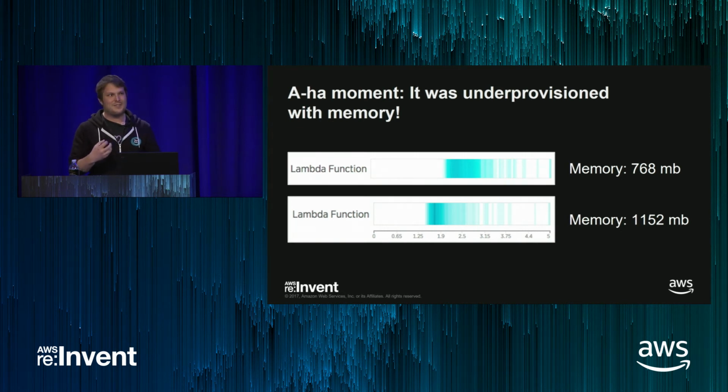It's this kind of counterintuitive point that wasn't at all clear to me when I was first working with Lambda: more resources, more memory, doesn't necessarily mean your bill will get higher. If your code actually executes much faster, it's likely your bill will go down. So a really, really interesting point around performance tuning. And because it impacts your bill, I think it also underscores that for complex functions that run a lot, there are potentially a lot of cost savings to be had by doing this tuning in the first place.